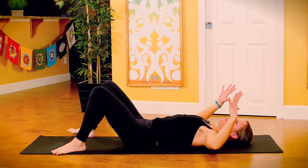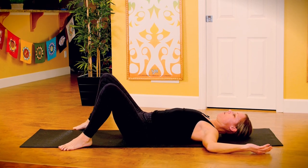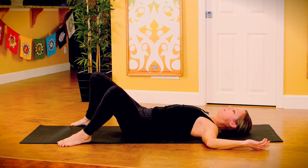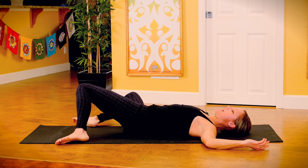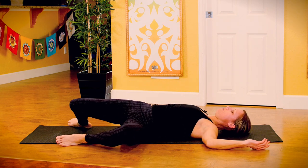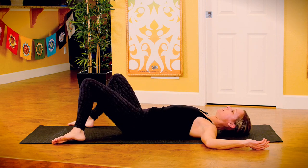And take your arms into a goalpost position. Toes slightly point out and just windshield wiper your legs. Right, left. This is another little massage for your low back. A stretch for your hips. One more time to each side, to the right, to the left.